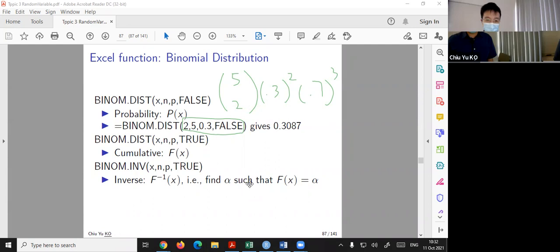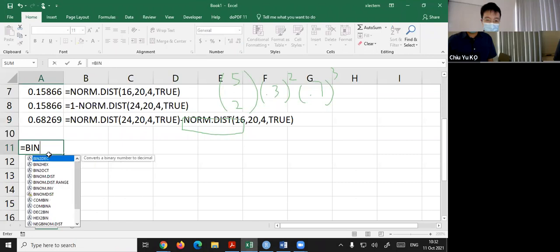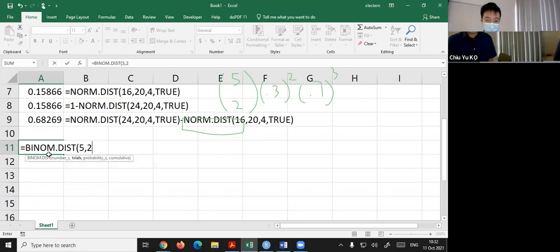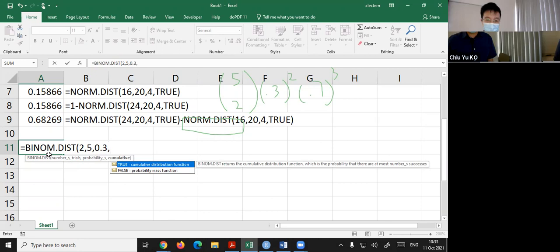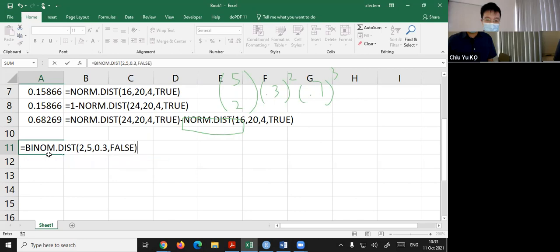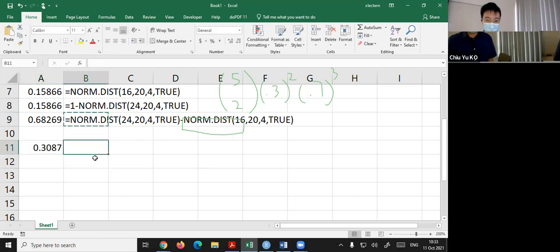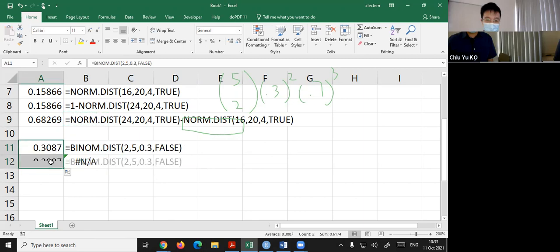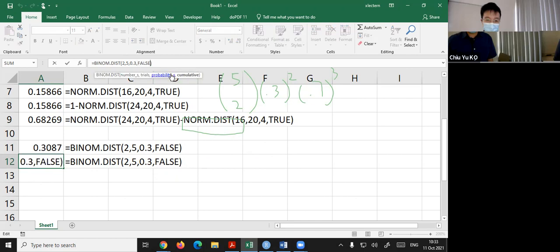Let me show you, because I guess you want me to actually show this. What we're doing is binom dot dist, with 5C2, which means you run 5 trials and you want 2. Each trial has a probability of success of 0.3, and then you're asking what's the probability that of the 5 trials, 2 are successful. You put false there, because this is asking for that probability, so that's P of X. One immediate question you ask is, what happens if this is changed from false to true?